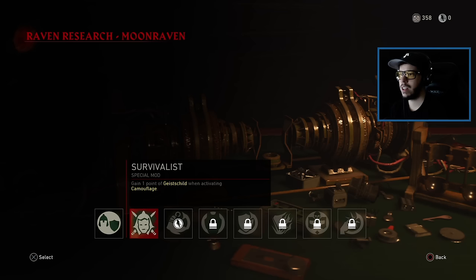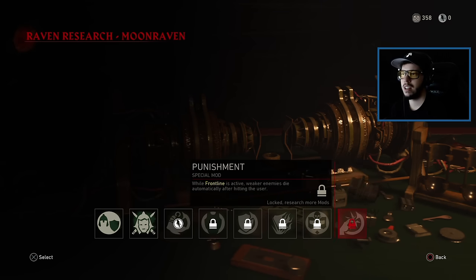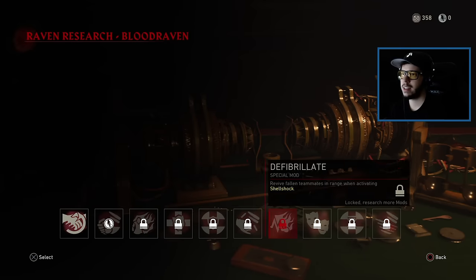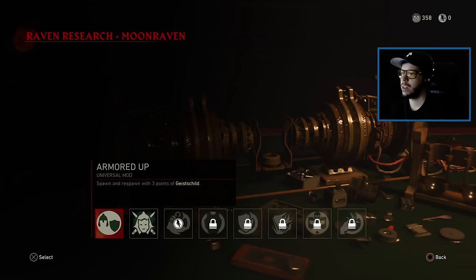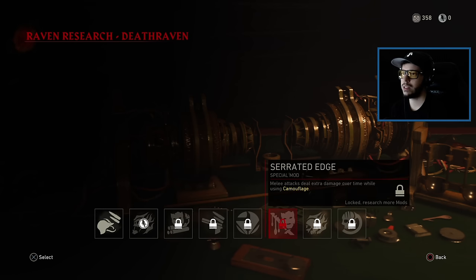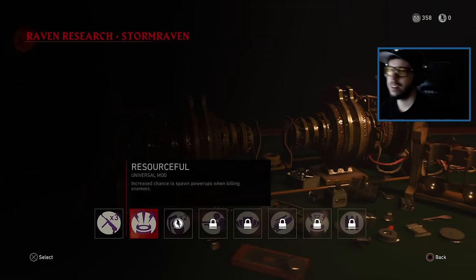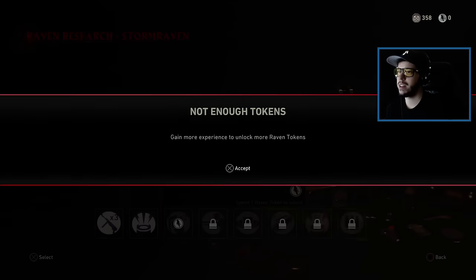Let's do this one. I think this is the camouflage one. Significantly reduces delay before regaining health while using Frontline. While Frontline's active. Okay, so these are all... I'm just trying to figure this out. Which one's like the best for camouflage? Oh, there's some pretty cool stats though. Oh, there's a camouflage one. Oh, never mind. You know which one would be the best one? No, not this one. I think the Storm Raven one. Increased max reserve. I think that one's pretty good.